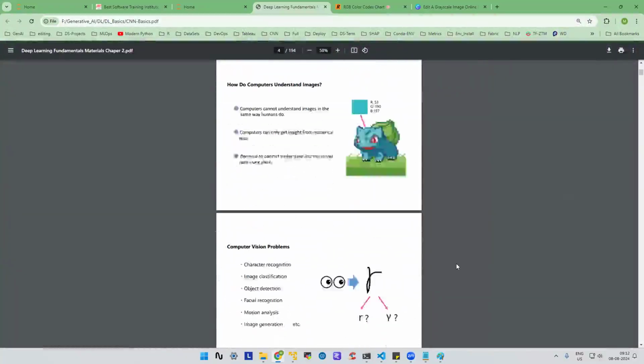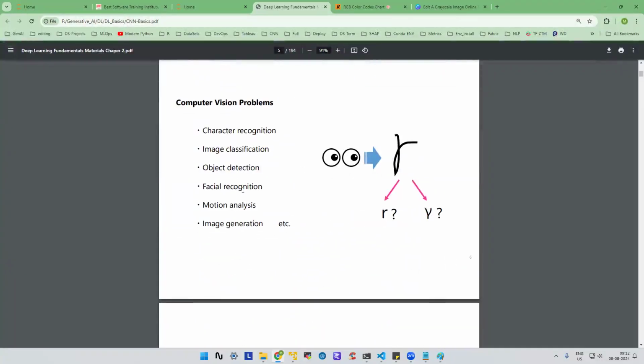And what else? Facial recognition, so finding out the face. Right now, in an organization, there is a swipe card with which you need to swipe. To recognize that it is you, every employee carries a swipe card, an identity card. Just imagine there is a camera, and based on the face it detects whether it is you or someone else. Then we don't require swipe cards. That is when facial recognition comes into the picture.